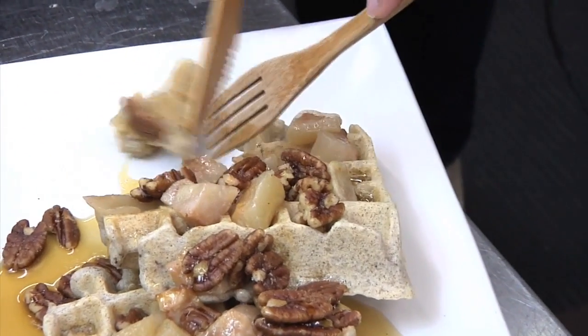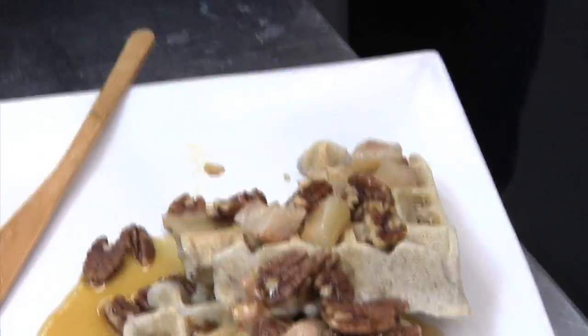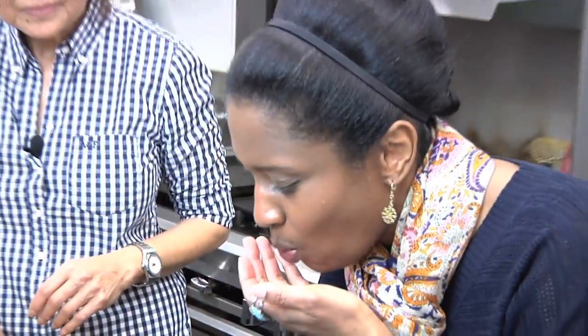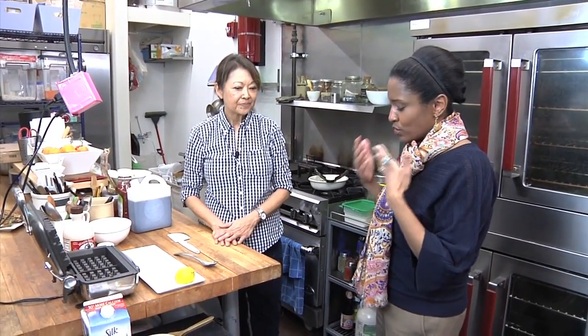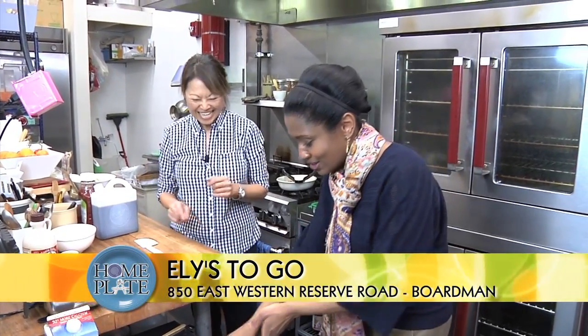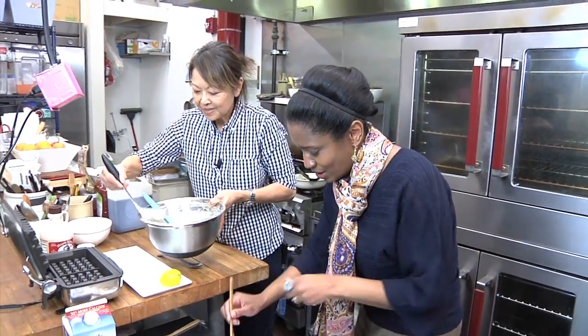I have to make sure I get a little bit of everything. Oh, that's really good. Okay. Well, the only way to describe it is it tastes like a regular waffle. So you would assume that there would be a little difference because you didn't use milk or eggs. It's really light. It's really fluffy. It's lightness. That's what we aim for. And actually, a waffle sometimes makes you feel weighed down. You're kind of tired at the end of the day. Not this one. Not this one at all. It's light and fluffy. So while you're doing that, I'm going to make another one. Okay, good. Because I'm sure I'll be eating it.